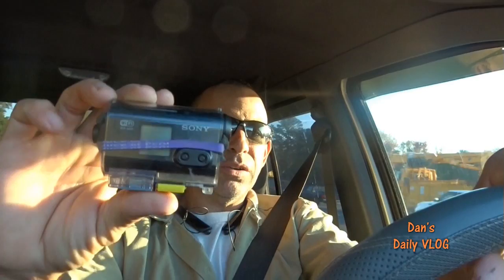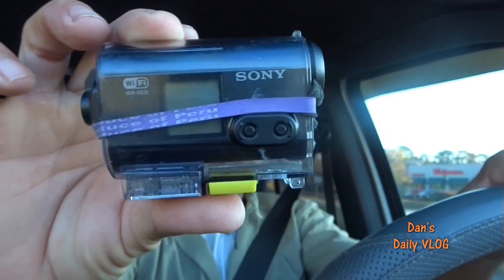So camera 2 was this one. This was the winner, the Sony action cam. And this is the cheap one. This one was only like 140 bucks or something like that. This isn't even like the super good one. This is the 20, I think. I don't know. Whatever. I got it in my description down below. It says exactly what Sony this is. This was camera 2 and audio 2.